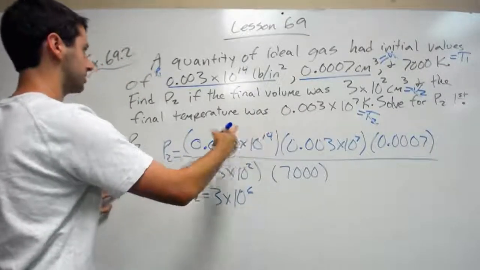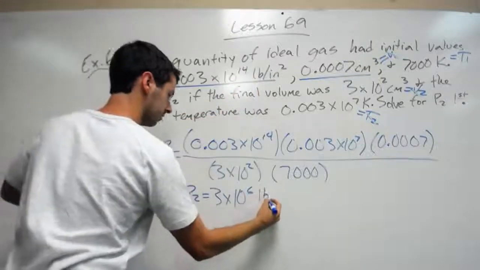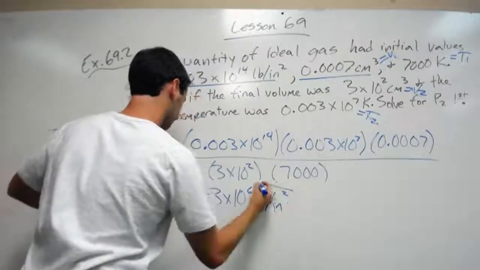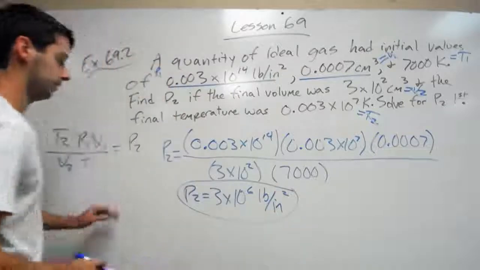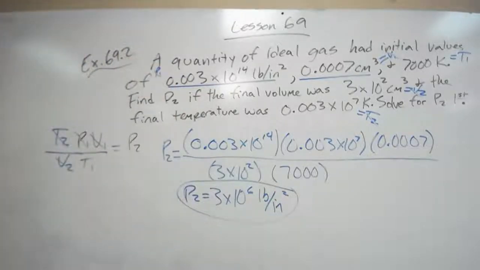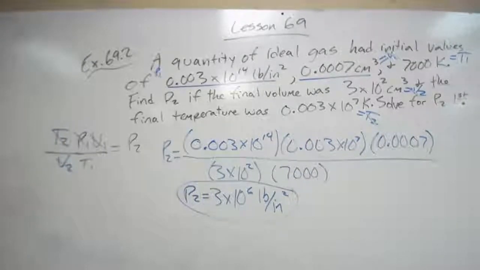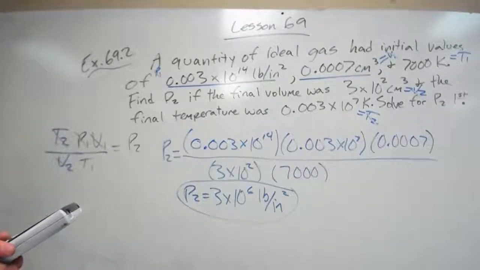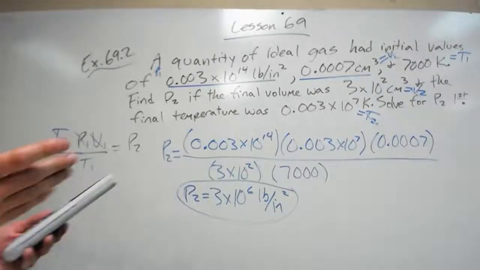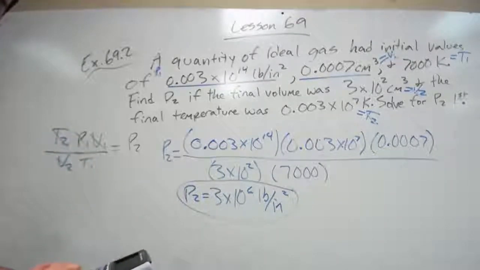What is our measurement? Pounds per inches squared. And that is how you solve gas law problems when you have scientific notation within them. Sorry that I punched in a wrong number somewhere, but you get the idea of how to do it. Anyways, that is all that we're going to do in lesson 69. One example, I think you got the idea.